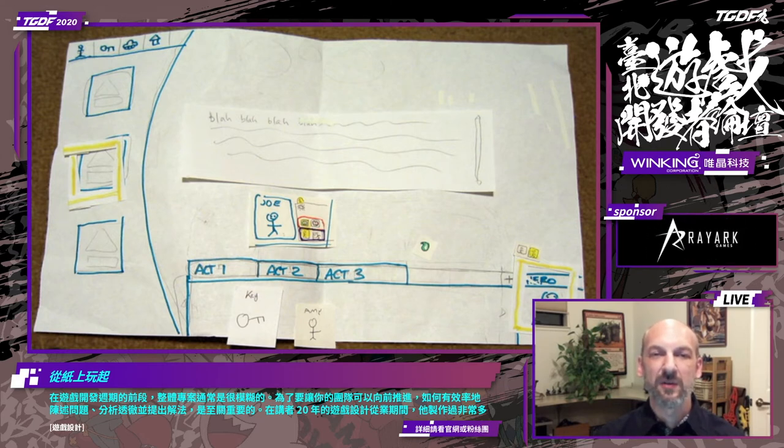And then we cut out another with the word key on it and hand them to the player. Then they might say, "When Joe sees Amy, I want him to be able to ask Amy one of three questions." Then we would cut out a dialogue box and put it in front of the player. Eventually, after several iterations, we had enough pieces and examples that we felt comfortable writing up the design document for the engineers to implement. I should note that the engineers were involved with the paper prototype process, so they already had a good sense of the work that they would be doing before it was formally documented.